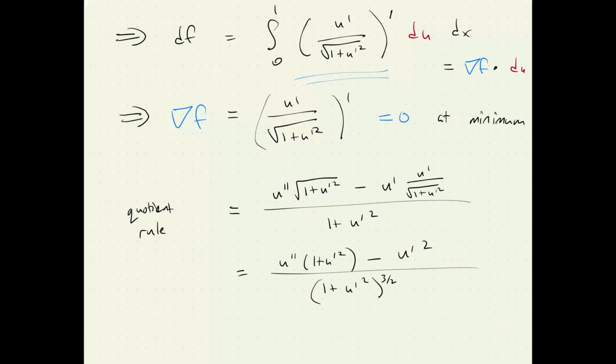The second one? No, that's because this came from u primed times u primed. This one is u primed. That came from this square root. I multiplied the top and the bottom by the square root of 1 plus u primed squared. The second term? What's that? So wait, this term, or are we talking about the right term or the left term? This one here?